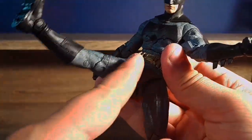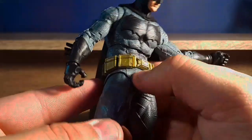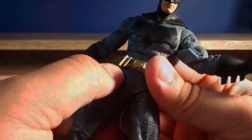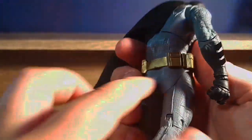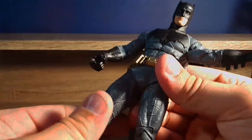It does kind of warp the diaper just a little bit, because this whole diaper is made out of really soft rubber, so if you leave it in a pose for long, it kind of warps it, but I think it just goes right back into shape because, you know, whatever. And because of that, you can actually move his leg out a little bit farther than you could because of the butt not being completely plastic, so I think that's pretty cool.